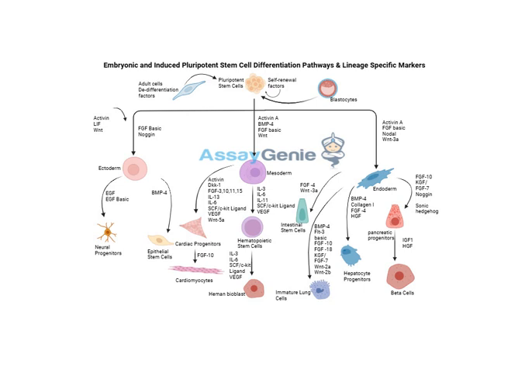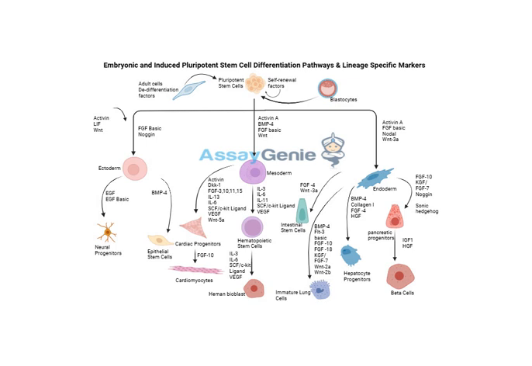So these molecules, like BMP and activin A, act on specific pathways within the cells, activating the genes responsible for heart development. So it's like giving them a more detailed roadmap, narrowing down their destination from mesoderm to cardiomyocyte. Exactly. But are these signaling molecules always added one after the other, or can they be combined?